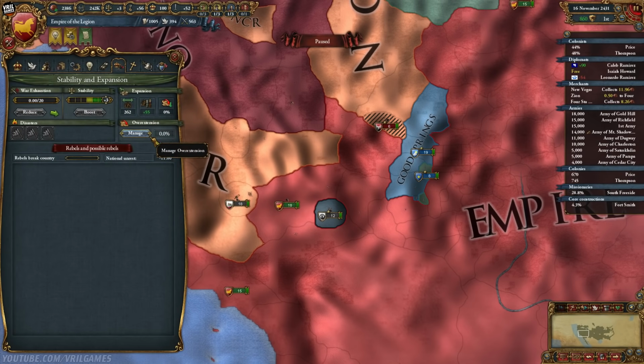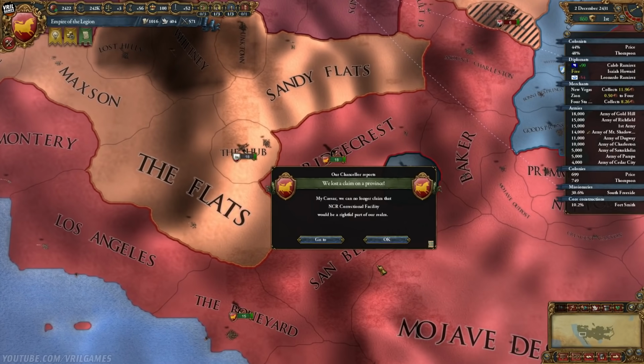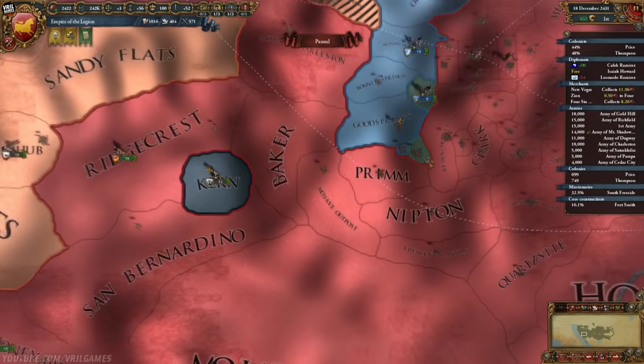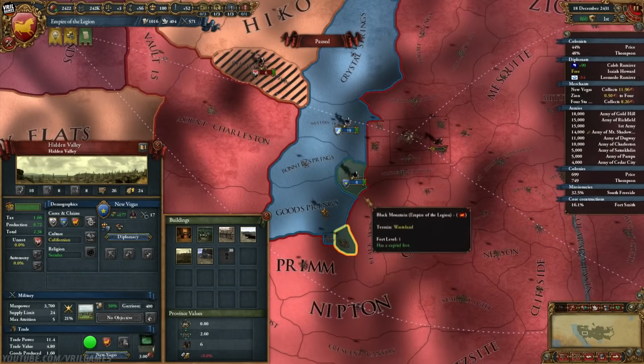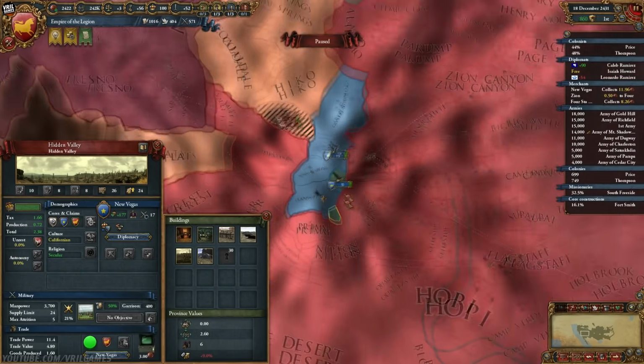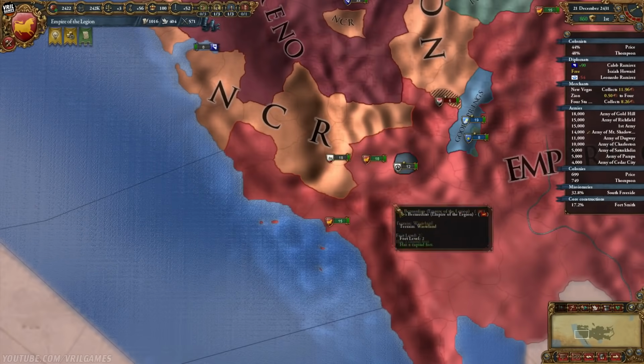How's our overextension doing? It shouldn't be high at all, and our war exhaustion is down. At the beginning of the next episode, I'll go ahead and declare wars, so we no longer have a claim on the NCR Correctional Facility. That is for, I think, Good Springs, so we don't need to worry about that.